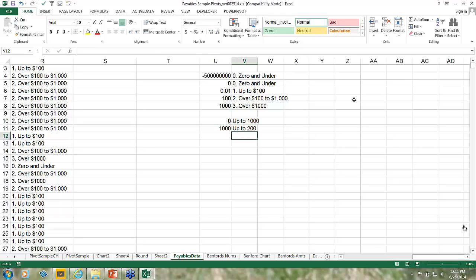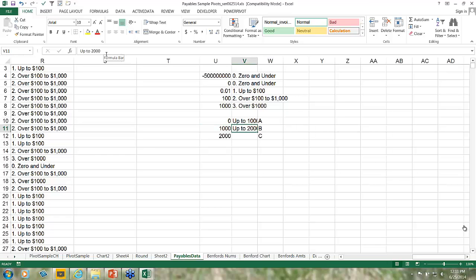Then you would put up to 2,000, and instead of using that as your naming convention, you'd probably want an A or a B, and then 2,000 would be set there as well. I don't want to keep going with it too far here, but you can get the idea of how that would be lined up.